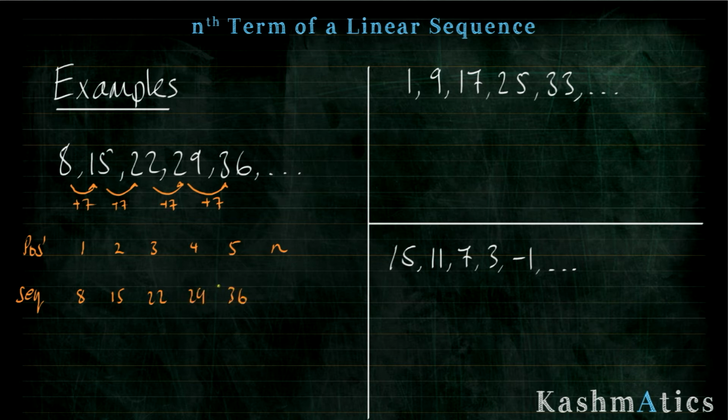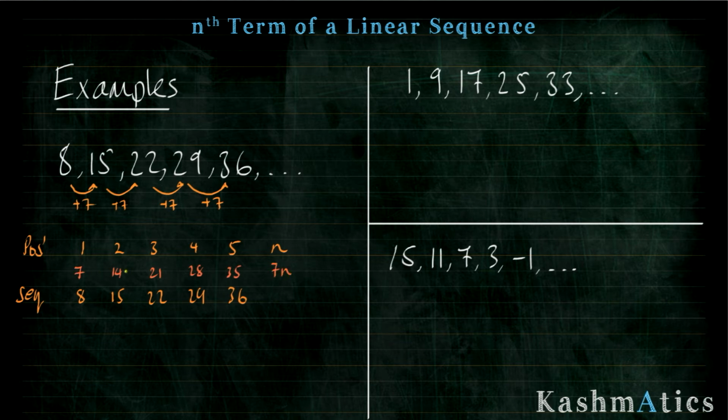And in between that, what I do is I write the times table of whatever is going up in. Okay, so in this case, it's going up in 7s, so I'm going to write down the 7 times table. So 7, 14, 21, 28, and 35. And then I go back to what I was talking about in the last slide. Okay, to express the 7 times table, we just say that is 7n.